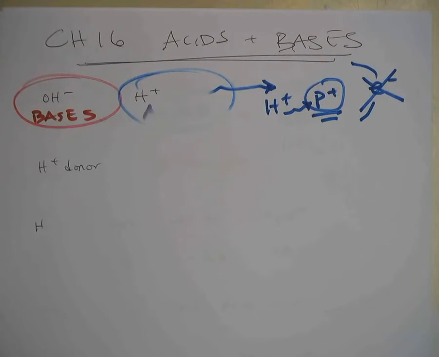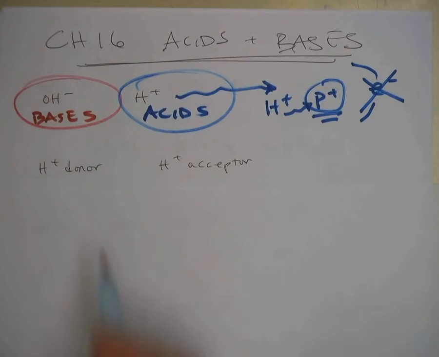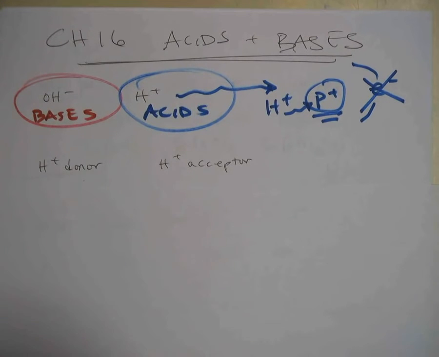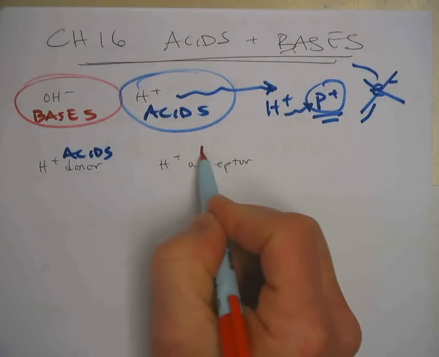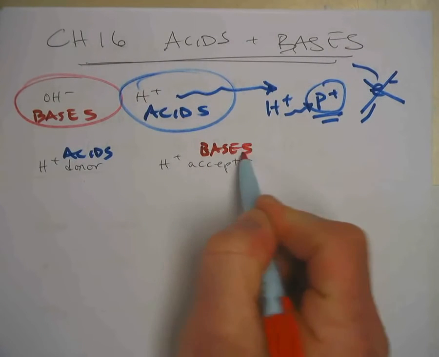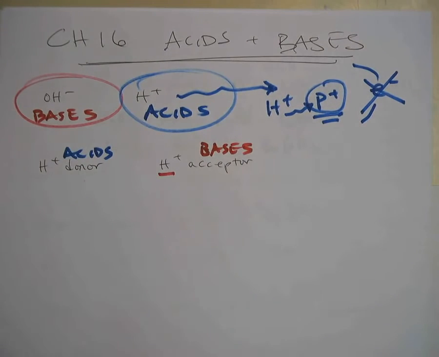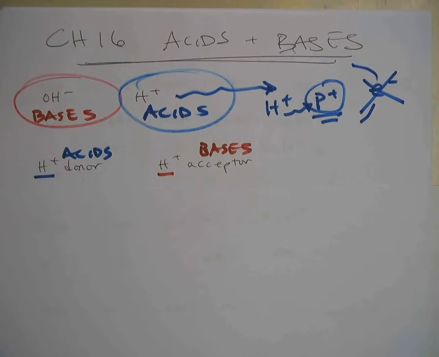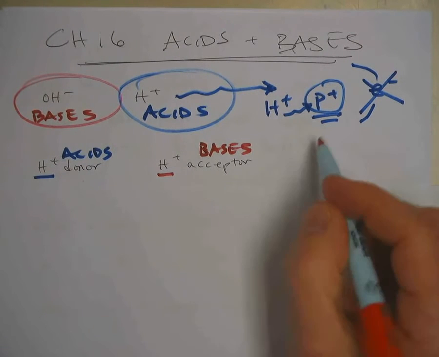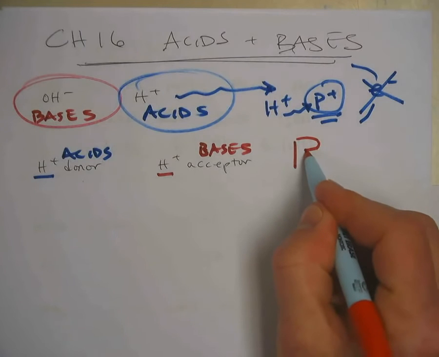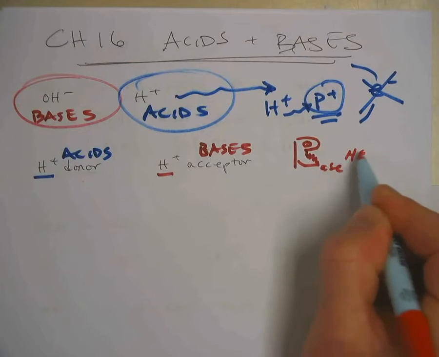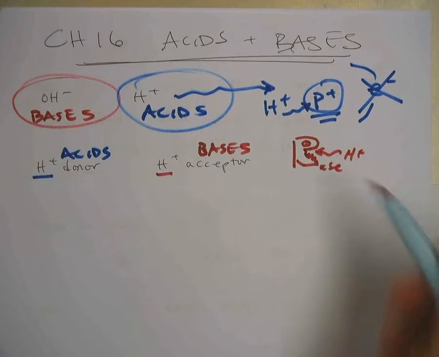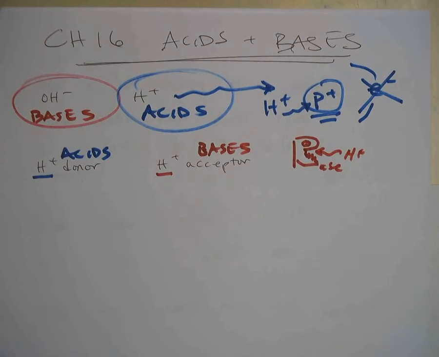This led to a better definition of acids and bases, where we defined acids as proton donors and bases as proton acceptors. Bases are H plus acceptors, acids are H plus donors. Keep that straight in your head. I always remember it like this. There's a big evil looking B base shaped guy with big crunchy teeth, and his name is Base Monster, and he eats H pluses because he has a tendency to accept or eat protons.